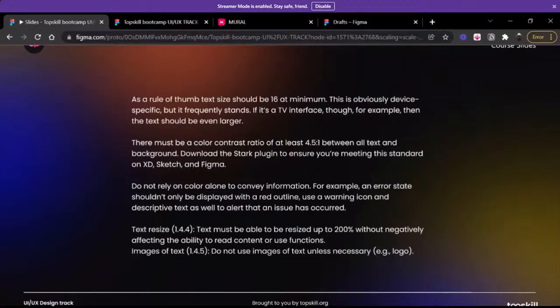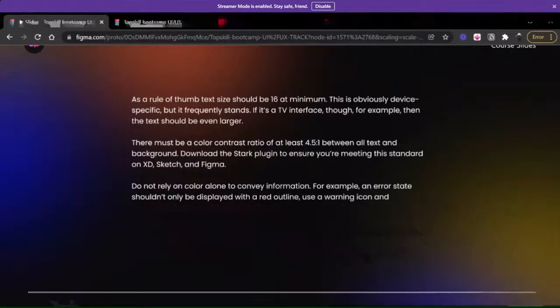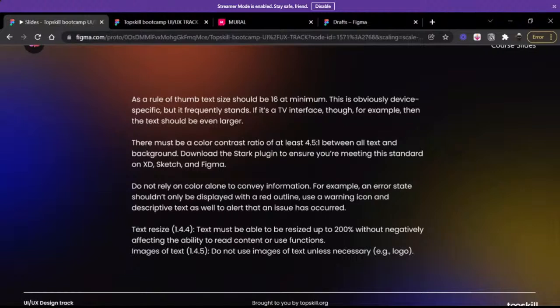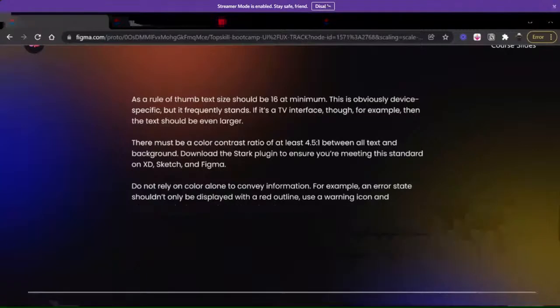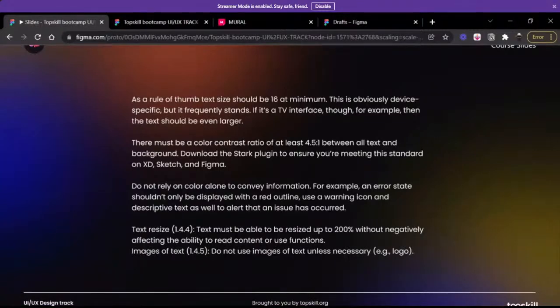That's what we're talking about when we talk about responsive design. Across the different devices we have to ensure the design is good, still looks the same and to a large extent works. So 16 is the base in terms of the minimum your text size should be.